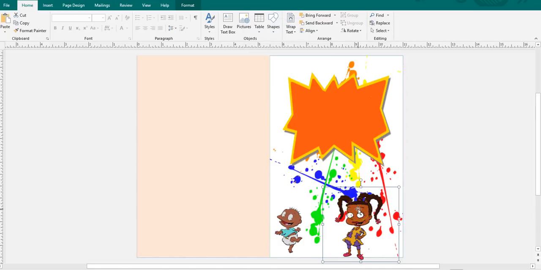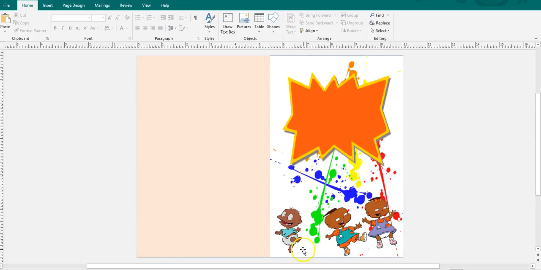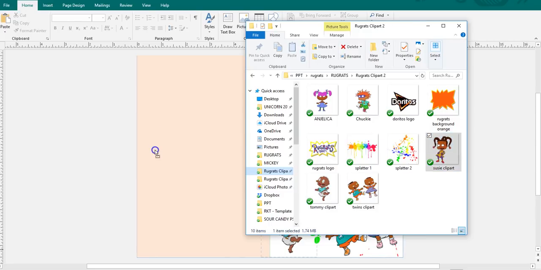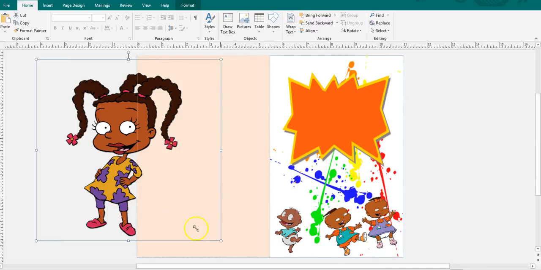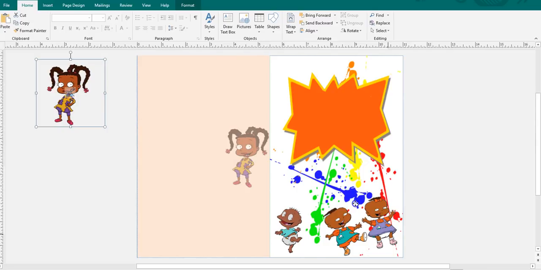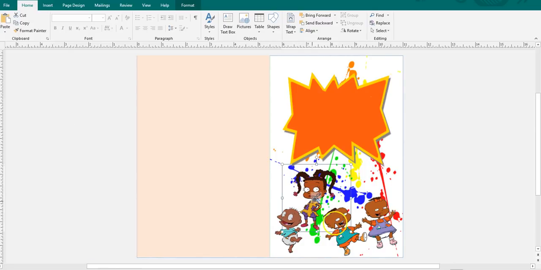Okay, don't do that. Don't do what I just did. Don't drag and drop the image over another one. So I'm just going to undo that with Control Z. There we go. I'm going to drag Susie over here because it will cover up whatever is placed on. Put Susie about right here. And I'm just kind of playing around right now. Guys, you'll have to play around with everything to get it how you like it and figure out your design.